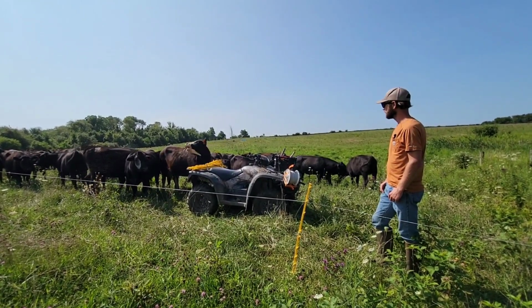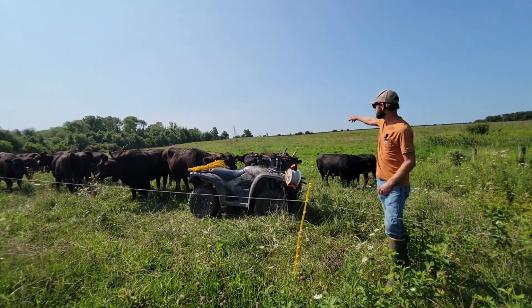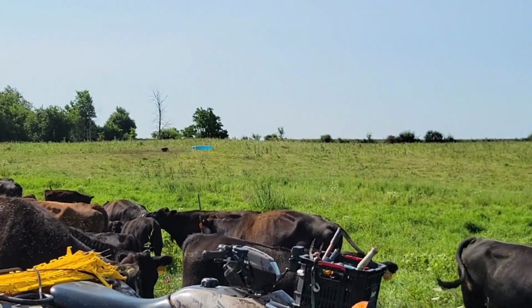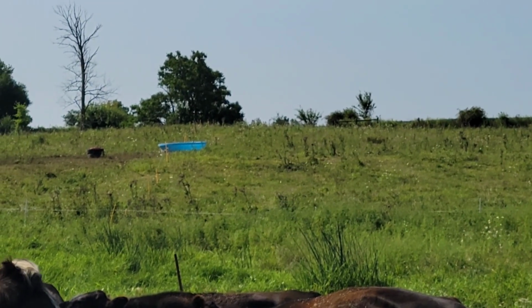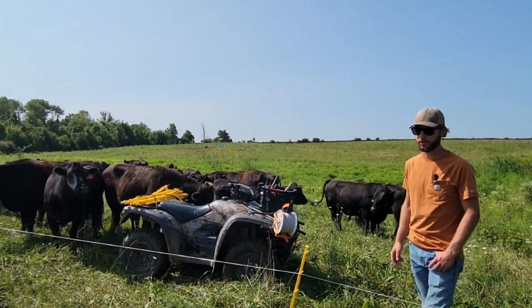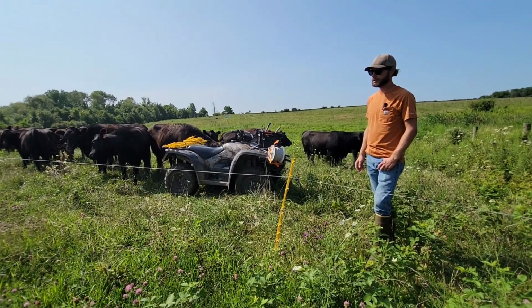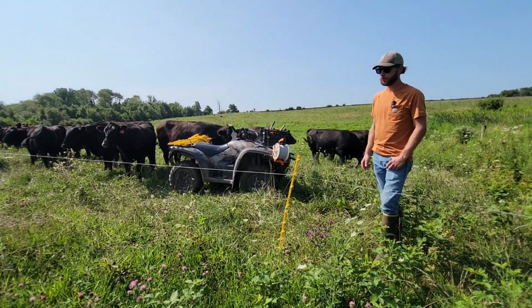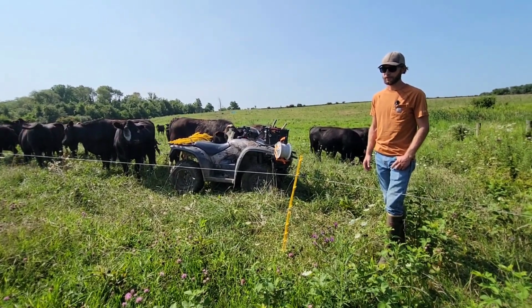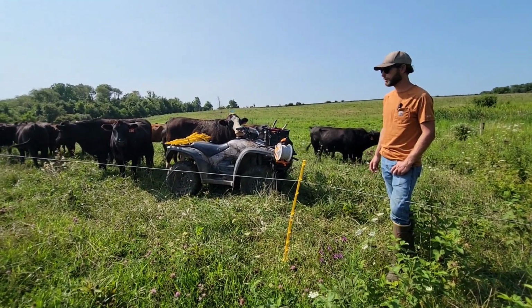But anyway, so with our watering situation out here, you can see up there in the background, we've got a 600-gallon water trough that's easy to move around. I drag it with the four-wheeler, and you can also maybe see the vinegar tub that we've got up there. We feed them apple cider vinegar and Redmond sea salt mixed together. But most of the time, if we don't have access to well water, then we'll pull water out of any natural resources that we can, like a creek or a pond. And so that's what we do here, and we use 1.5-inch diameter hose.